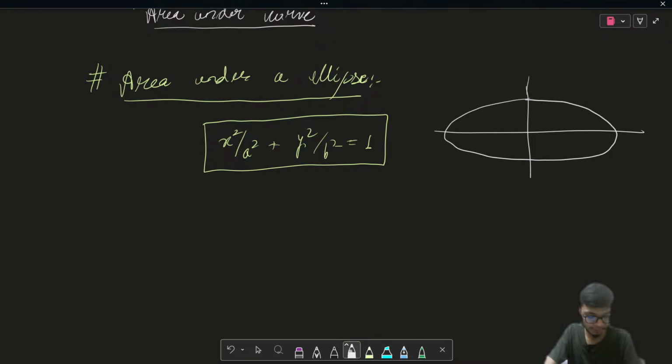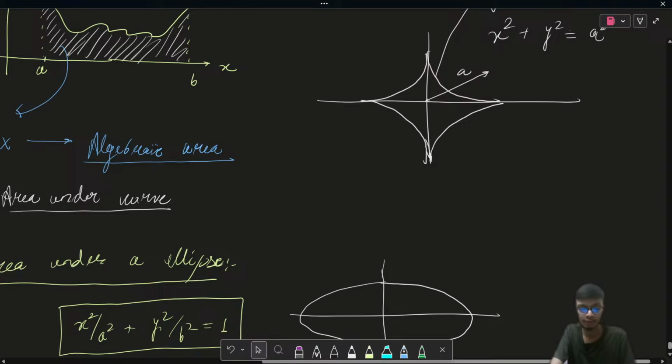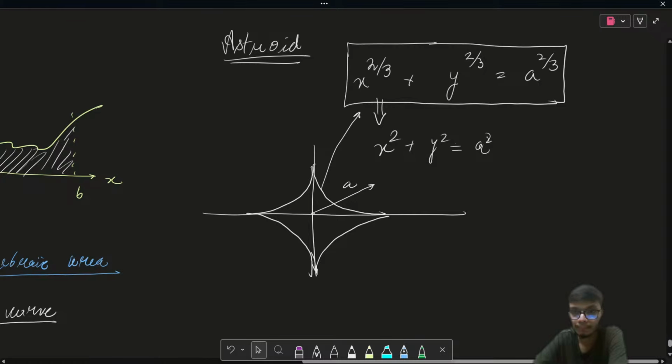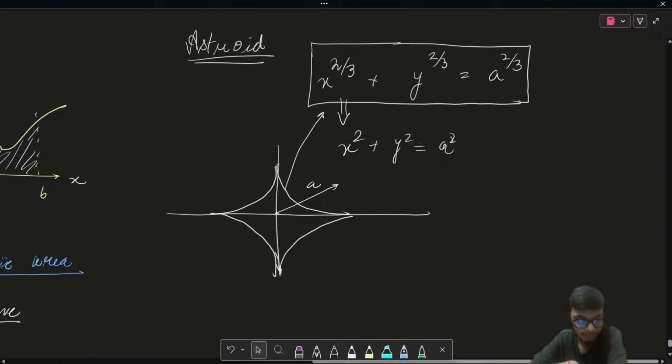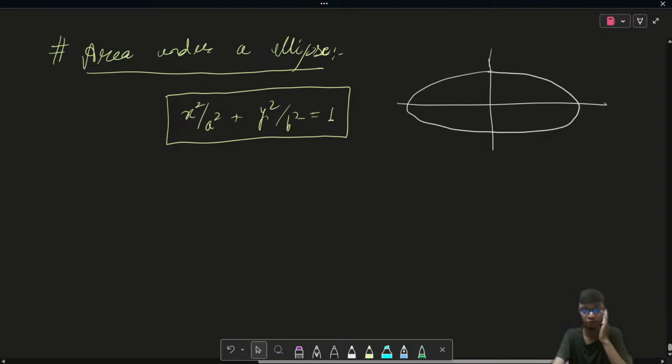Hi Deepak Kumar. Is it asymptotic to the axis? No, it is not asymptotic. I think you are asking about this asteroid, right? Are you asking about this asteroid curve? Please let me know whether you are asking about this asteroid or something else. But we haven't talked about asymptotes right now. Don't worry, in the curve sketching topics, I'm definitely going to talk about asymptotes, right?